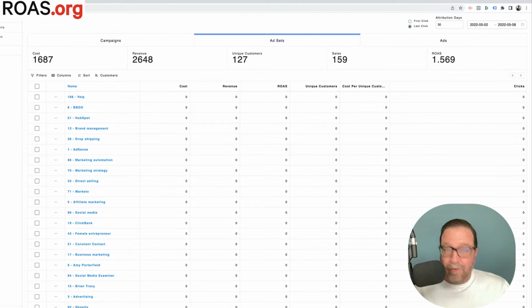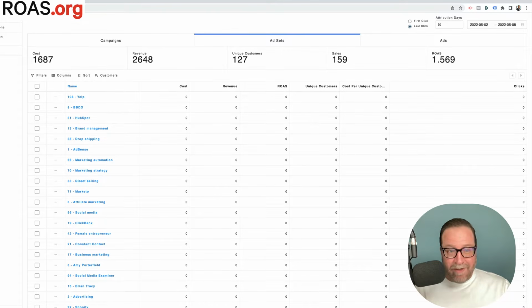So in the interest of all transparency, there are other tools that can automate stuff on social media. There's great tools out there that can automate stuff. ROAS.org is the only one that also gives you accurate tracking. So there's no point in saying, hey, if my ad's not making money, then lower the budget, if you're not actually knowing whether or not the ad's making money. So this is the only thing on the planet that can do what I'm about to show you.